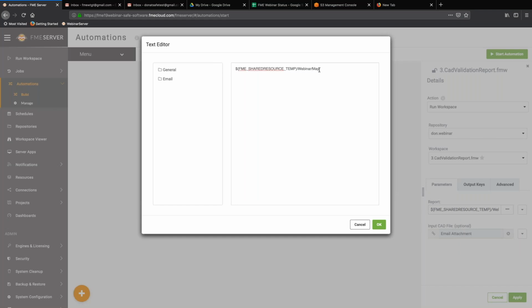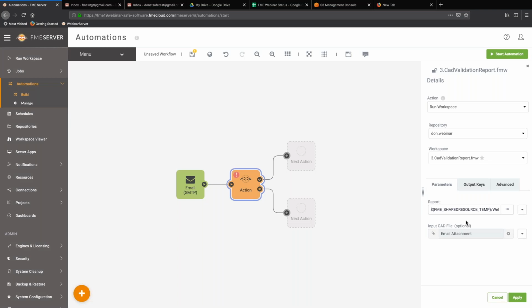It's May 30th. Yeah, I think it is. And then we'll say general, we'll say event ID, sure, just to make it unique. And then slash validation report.html.